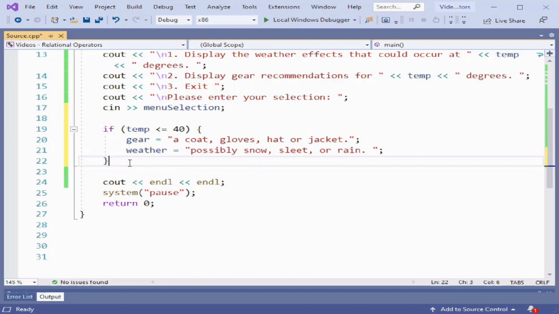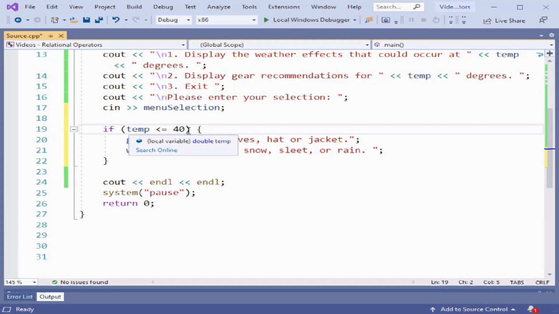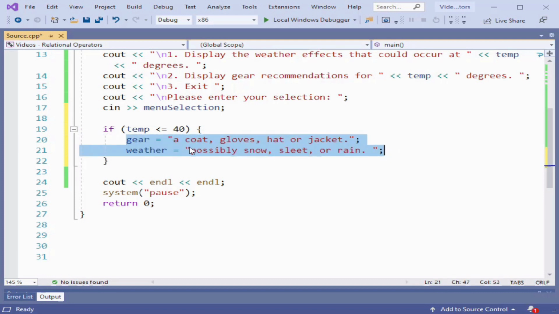Now, say that we ran this and temp was equal to 42. We got to this line. It goes to evaluate that statement. It's going to find it false. And our if statement is going to be like, yep, that's not my job. Bye, Felicia. Like, it's just going to nope out. And everything that's within these brackets is just going to be skipped. It's going to cut right to here and keep on going.